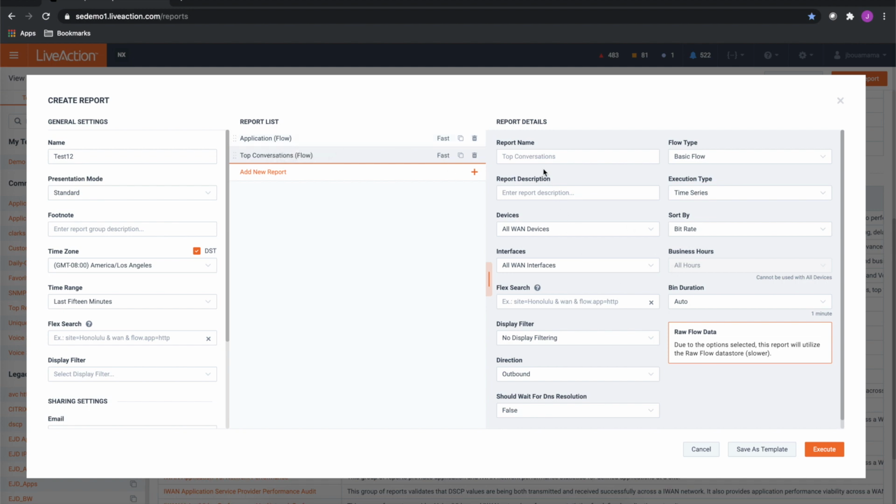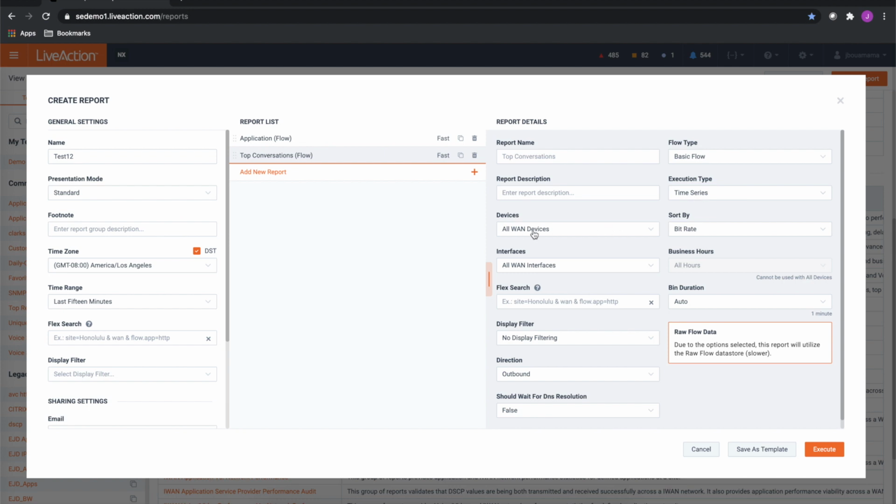And then here you have these different filters. So basic NetFlow basically is the IPFIX information on the device, and this is the data source that we'll be using to show the data, and then the time series also. The execution type, you have time series or aggregation. Time series is basically a better view, where you see the utilization over time.